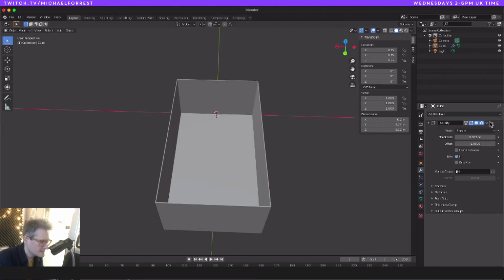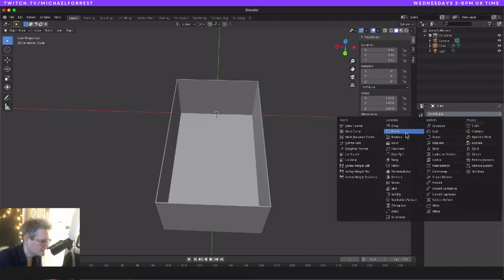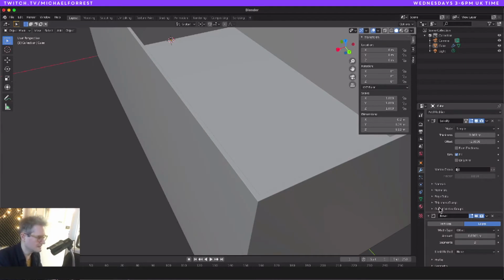Okay, so let's just add a little bevel. Very slight bevel. Maybe it can be like 0.4. Because you just need a little bevel for it to catch the light. So that bit will be bright, that bright edge. You see how that makes a bright edge there?